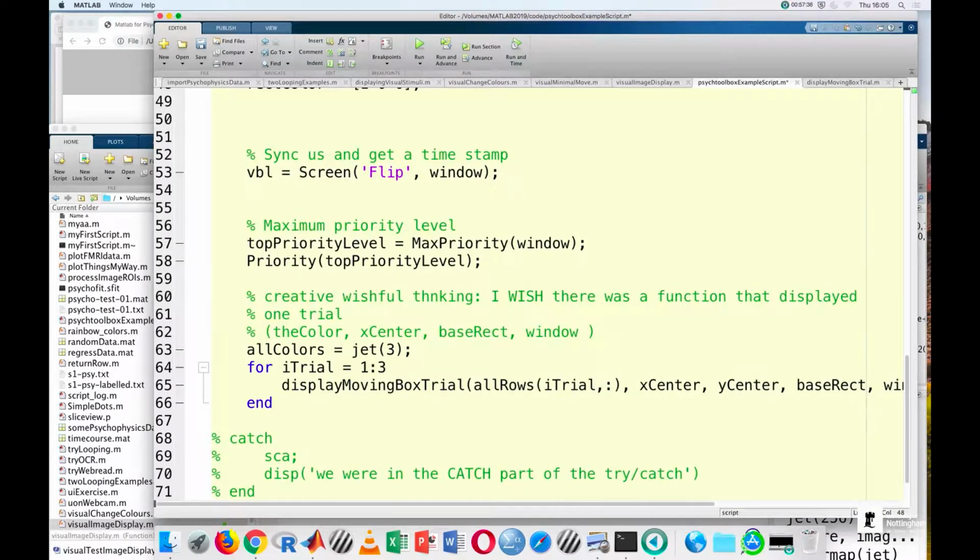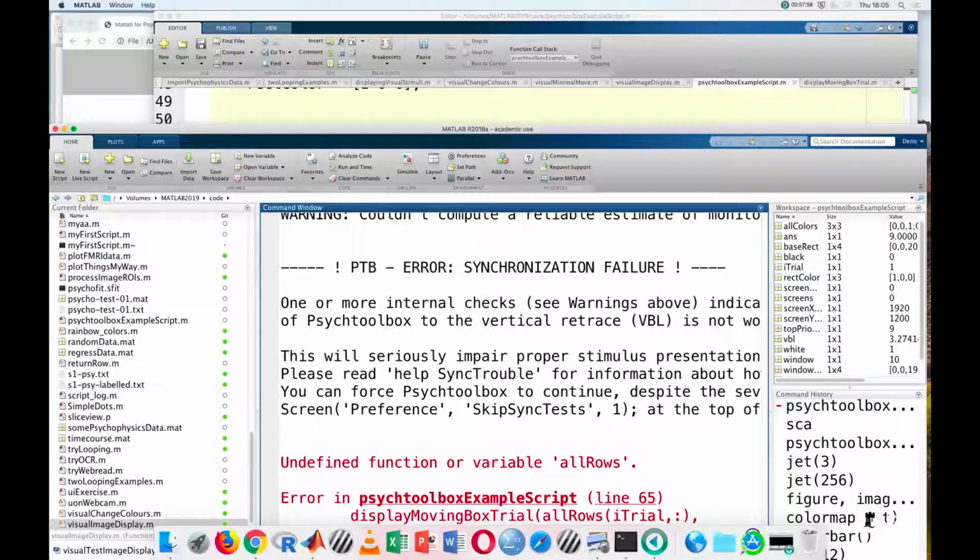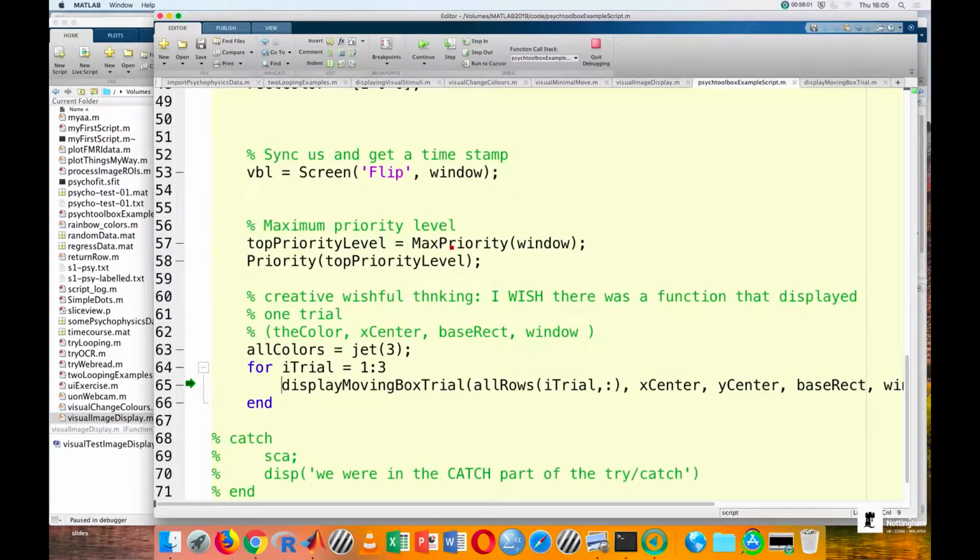Okay. And so if this works like I expect it to, then it's going to display a box in one color. I hit escape. It'll display the next box in the next color and so on. Nope. Did I do a typo? What did I do? I think you put all rows instead of colors. Ah, okay, thank you. It's the problem with talking at the same time as doing things.